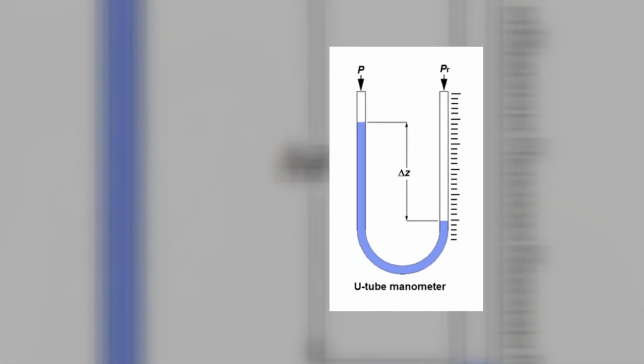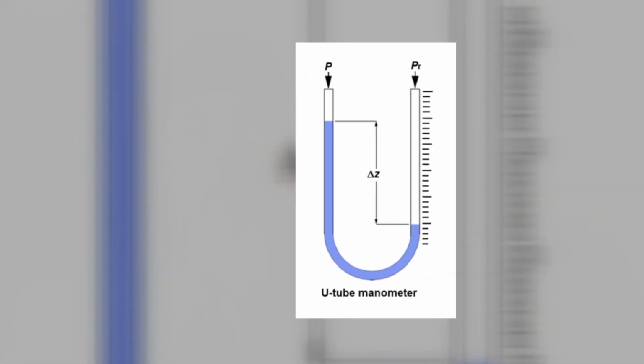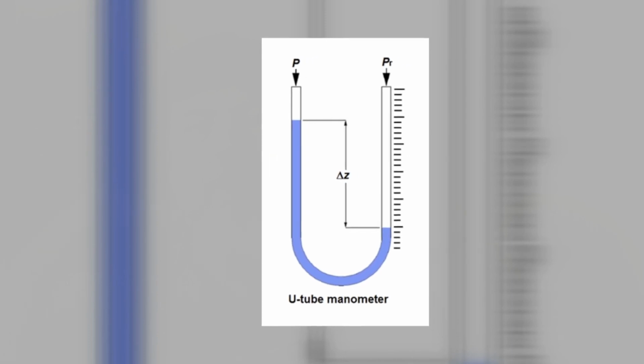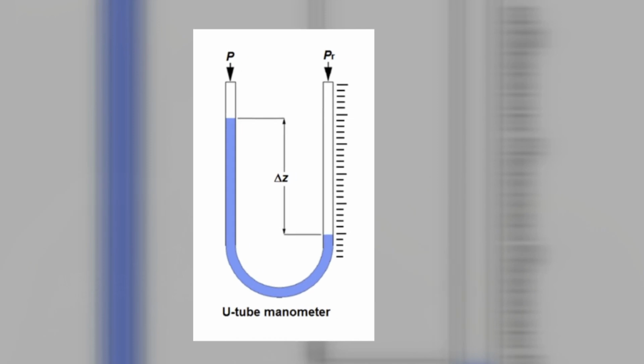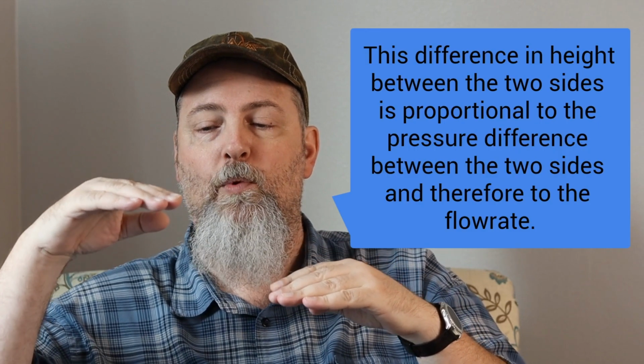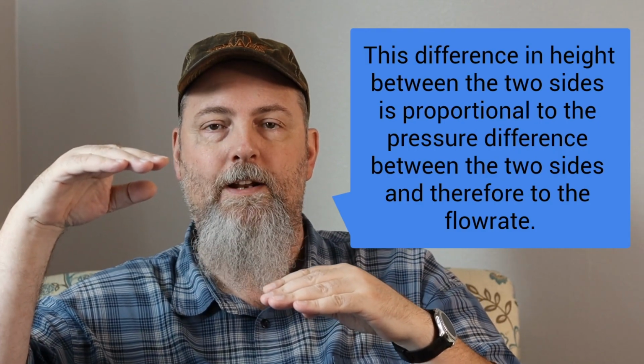So now imagine that pipe, and below that orifice, I take a tiny little tube and connect one side to the other across that orifice plate. Well, because this side is at a higher pressure than this side, if I fill that little tube with water, the water levels are going to be different. The water level on the higher pressure side is going to be lower because it's going to be pushed down by the higher pressure, which displaces water on the lower pressure side.